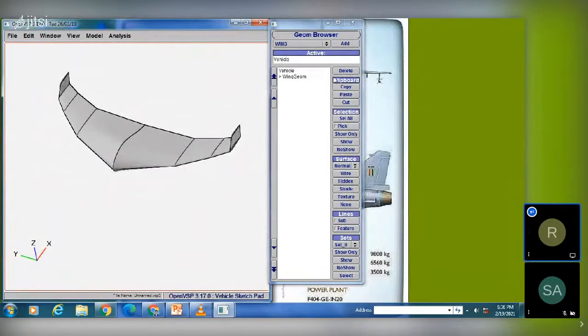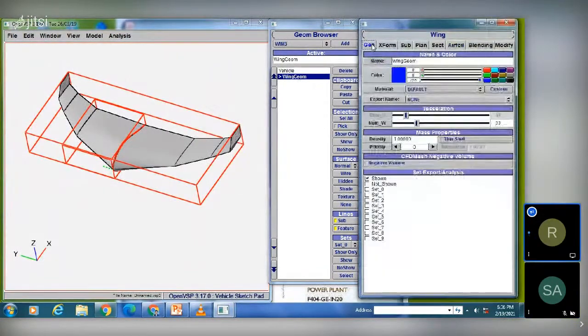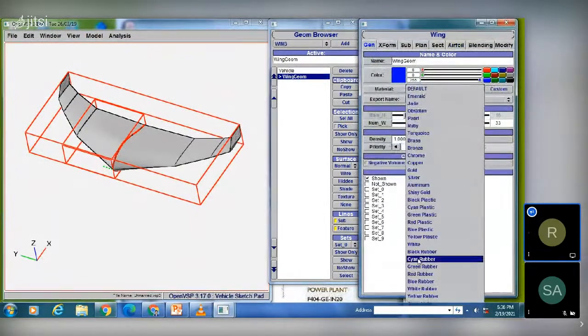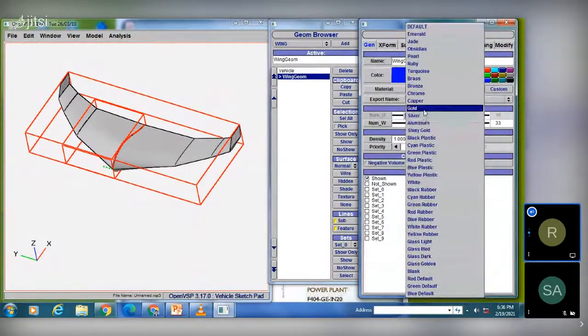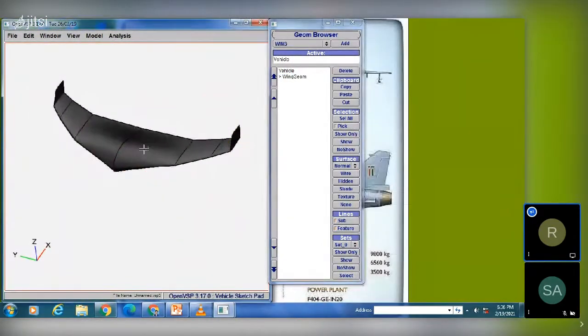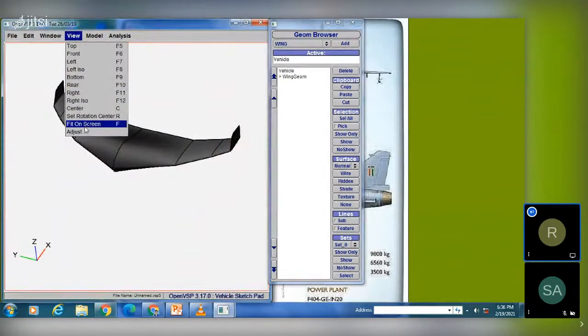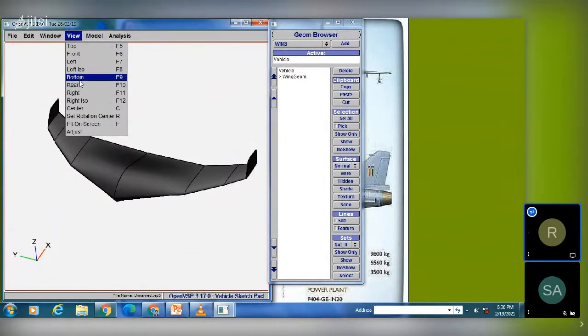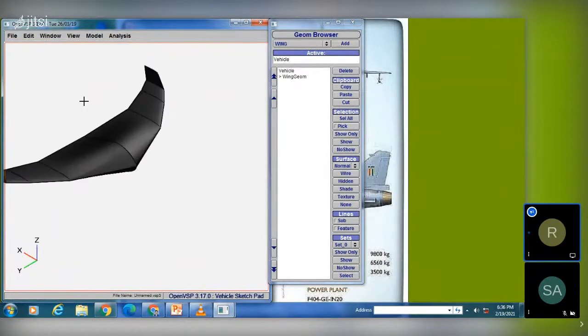Now the material we have is the default material. So we can change the default material into the required material, blue plastic or aluminum or gold, silver. I'll select black rubber. Okay, so the model will look like this. Put on screen and write ISO.